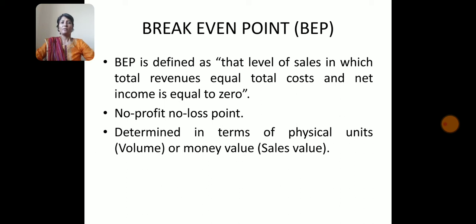Now, having discussed its importance, let us see what is break-even point and how it is calculated. Break-even point is defined as that level of sales at which total revenues equal total costs and net income is equal to zero. It is a no profit, no loss point. It can be determined in terms of physical units, that is volume, or money value, that is sales value.